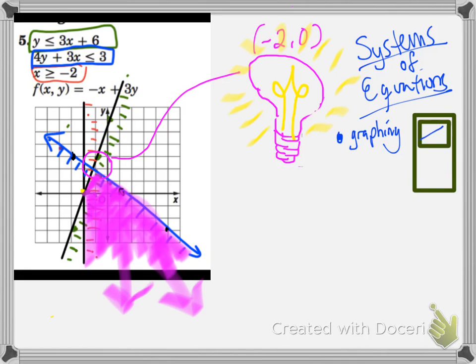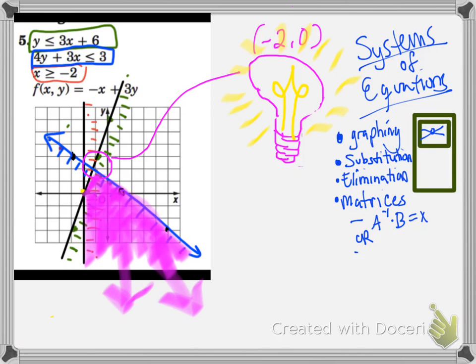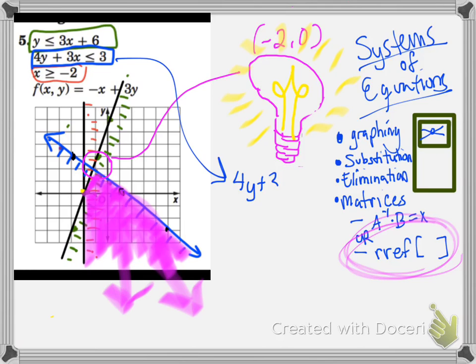One is by graphing, so we could just go to your graphing calculator and plug them in and calculate the intersection. You've got to get y = form for both of those. Use the substitution method. You can use the elimination method if you want to do it by hand. We have a couple ways to do it with matrices. You do the A inverse X using inverse matrices, or my favorite, the RREF. That's the easiest to do and most consistent. So that's what we're going to go with.